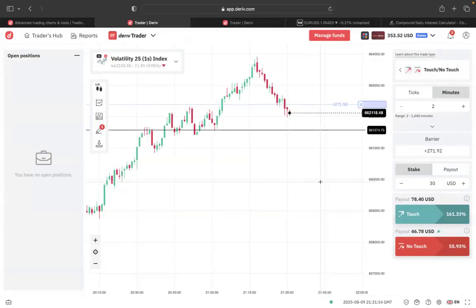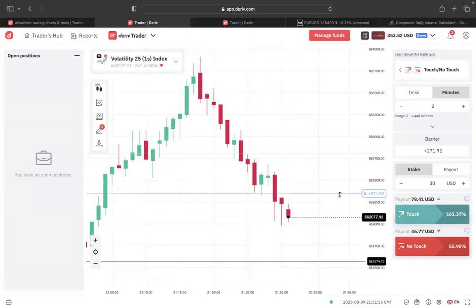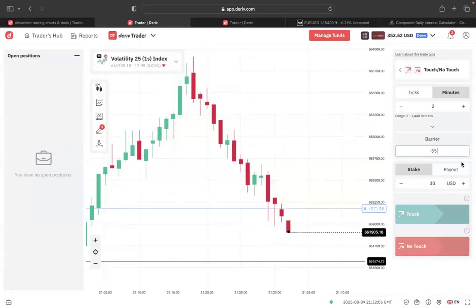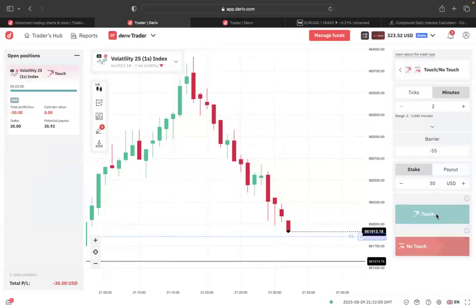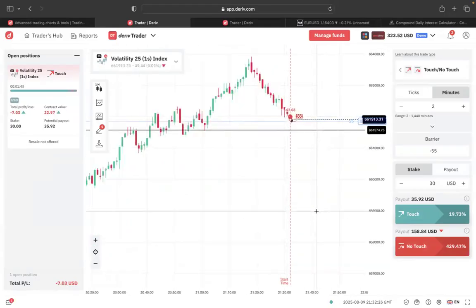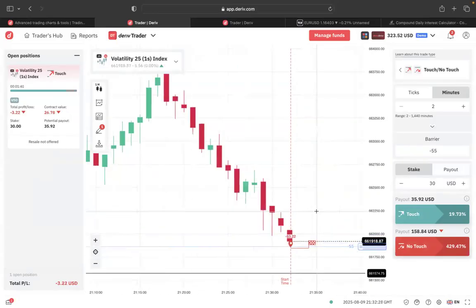All right, so we're expecting this to finish as a red. So this one, remember to change the barrier. 25 1x is 55. So I'm late, minus 55. I'm late to this trade. You see, you have to be very fast. I'm not supposed to enter that, but let me just enter. As you can see, I'm late to that trade, right? I'm late to the party. Of course, you have to already have set your barrier for a trade that you are getting ready for. Look at this. I should have won this trade. But then let's see how it goes.